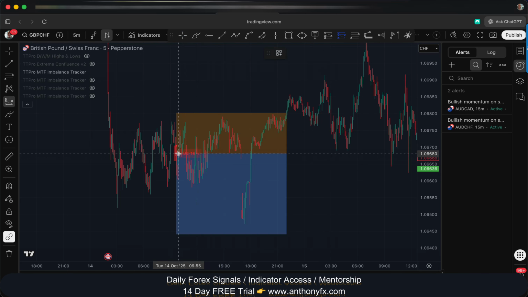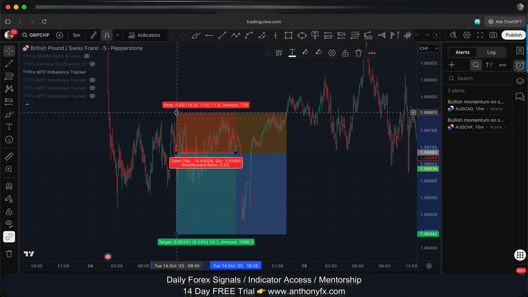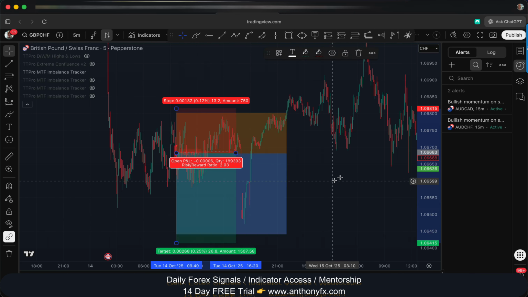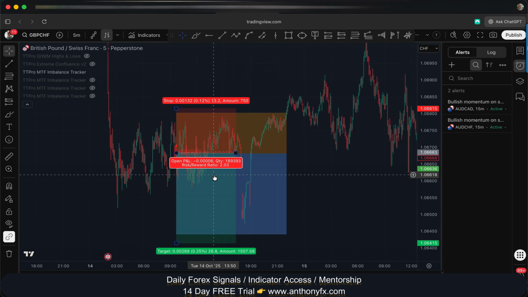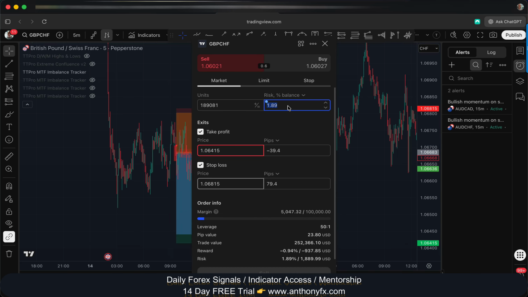Short position right there, just go straight over the top of this, like so. Right. Now you might want to alter it slightly, doesn't matter. Now you might want to go for a 2R target. And then you'll just take that trade. Okay, create limit, click on market, put in your risk, 0 point whatever it is, and then buy or sell.